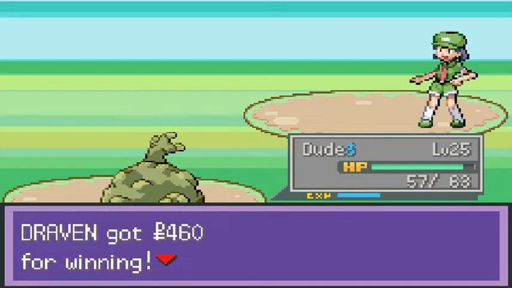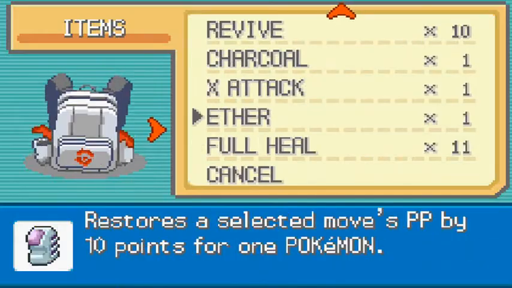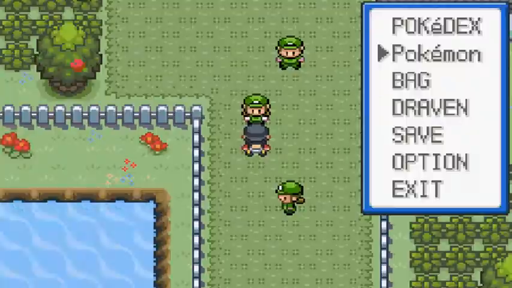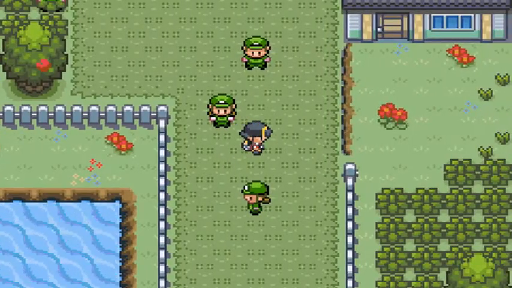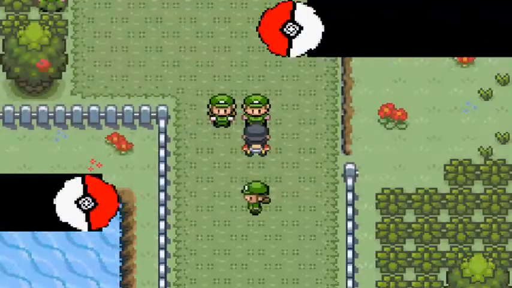Now, I gotta heal my Pokemon right now. I gotta heal him. Alrighty. Okay, let's see. Full heal. There we go. You are now fully healed. And, let's see. Let's go right ahead and switch out our Pokemon. Let's go with Trumly. Let's see what Trumly can do. And he's seen us, and let's see. I'm gonna show my girlfriend I'm hot stuff.